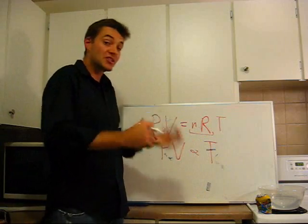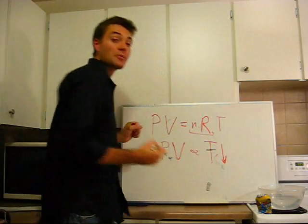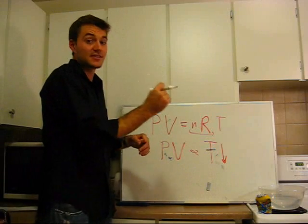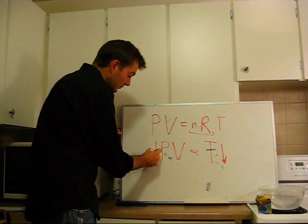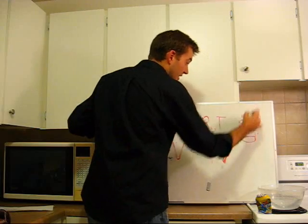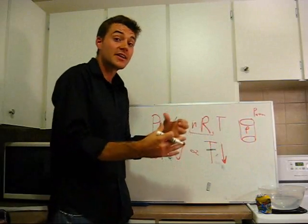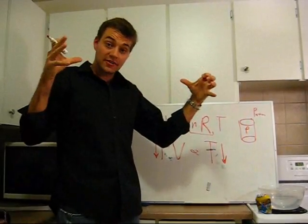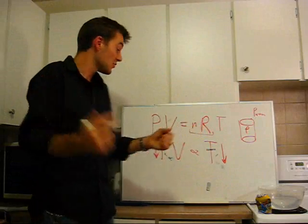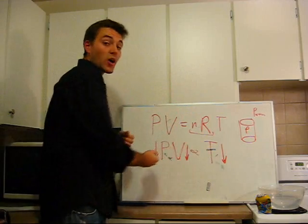So I heat that can up, I quench it in water — and what happened? In that first instant of time, temperature dropped. So this equation has to stay in balance. In that first instant of time, the pressure will drop. Now I'm going to draw a can here — I have pressure P on the inside, and atmospheric pressure P-atm on the outside. When this pressure drops, it's going to be a lot less than atmospheric pressure. Therefore, it's going to create a lot of force, a lot of stress on that can. So in the next little delta-T, the volume is going to change — the volume will go down because of all that pressure on the outside. And that is why we get the crushing of the can.